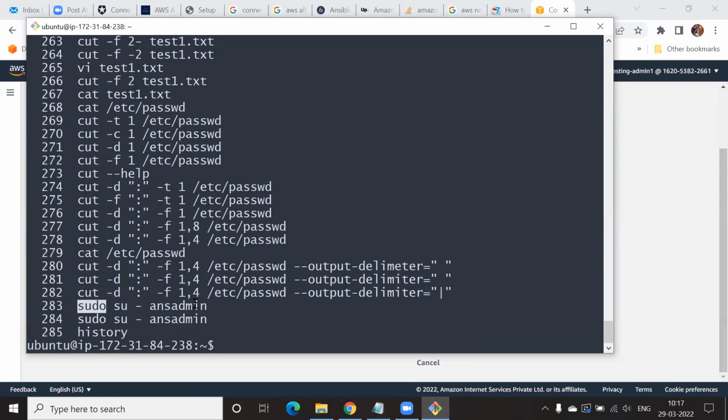By any chance, do you remember what the Linux command cut does, Rahul? Cut we use to slice contents from the text file. Okay, good one. What does -f stand for?